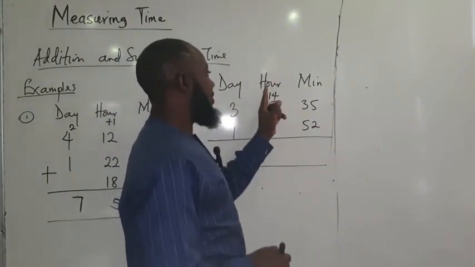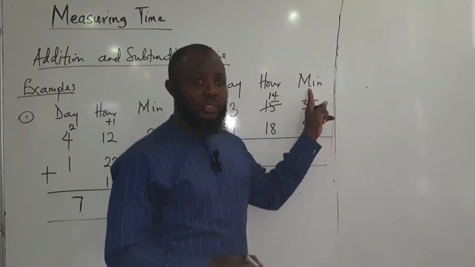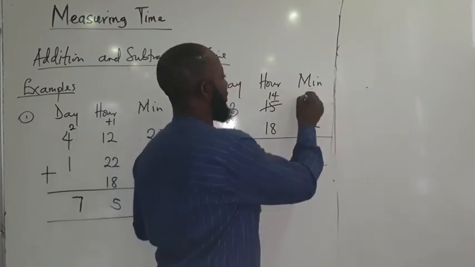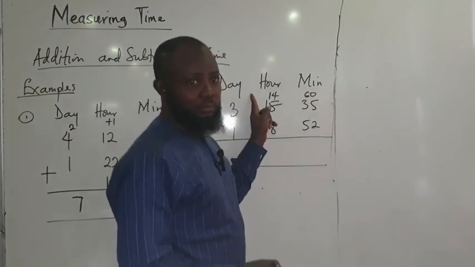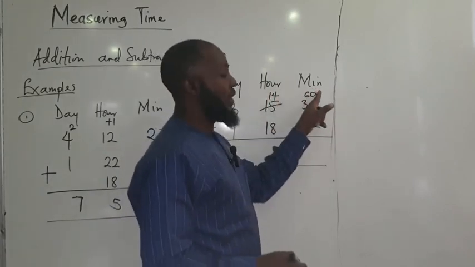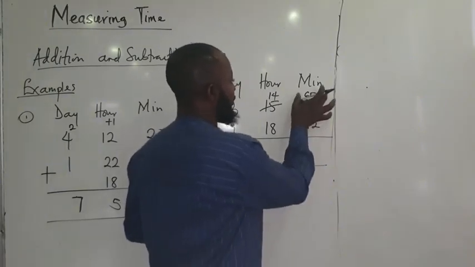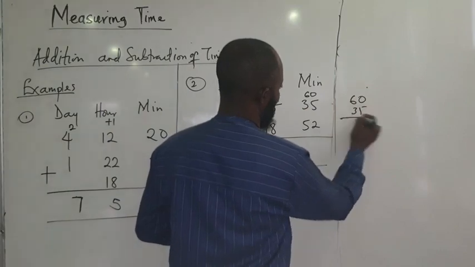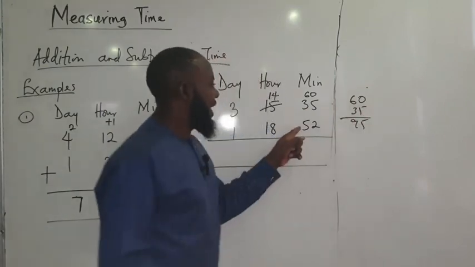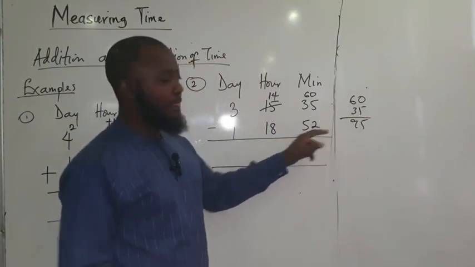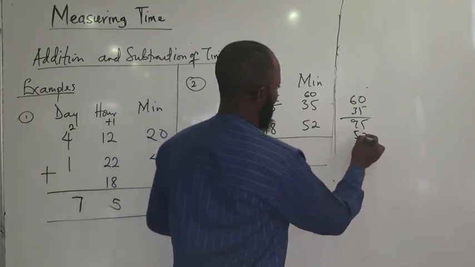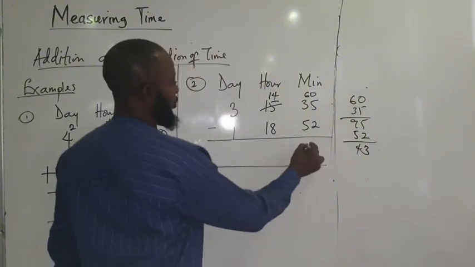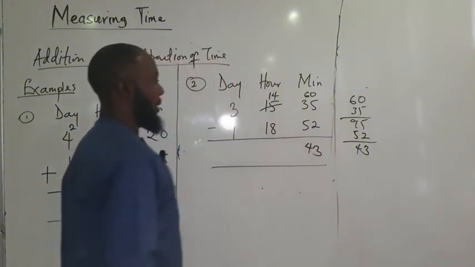When you take from this place, you have deducted 1 hour, so it is going to remain 14, right? The 1 hour you are taking to minutes, and 1 hour is equal to 60 minutes. So which means you are adding 60 minutes, not 1 again, because the 1 hour you have there is equivalent to 60 minutes. So the first thing is you add 60 plus 35, and that's going to give you 95. So you then subtract this 52 from 95. That's going to be 43 minutes. I hope I'm making sense.